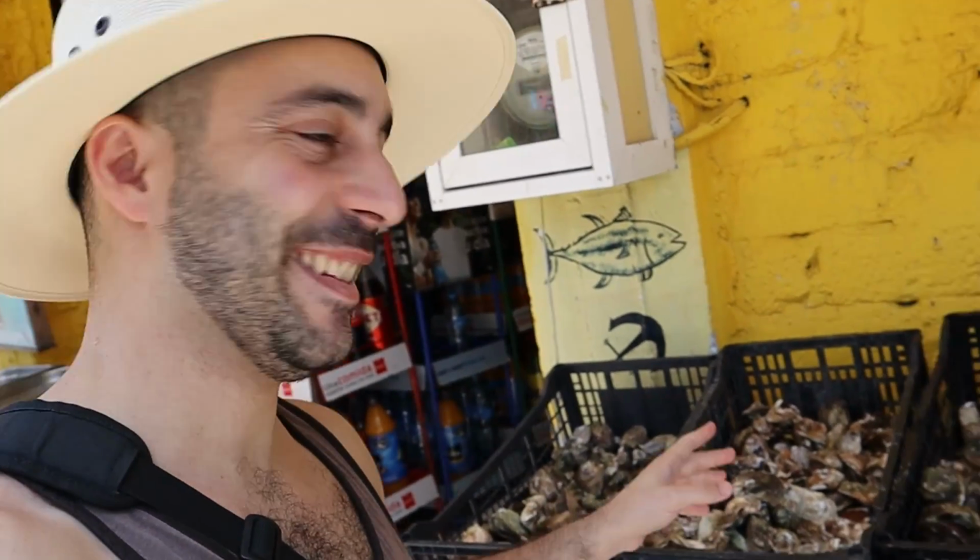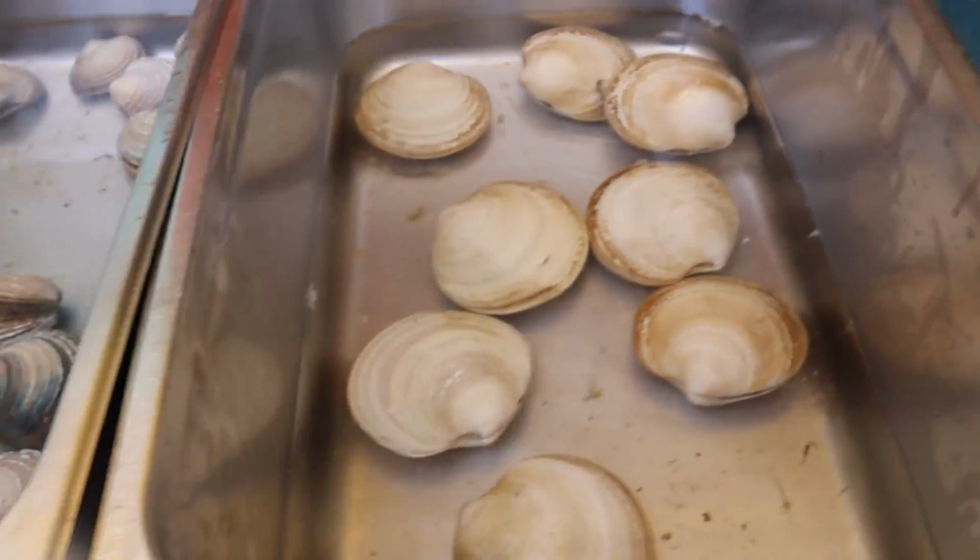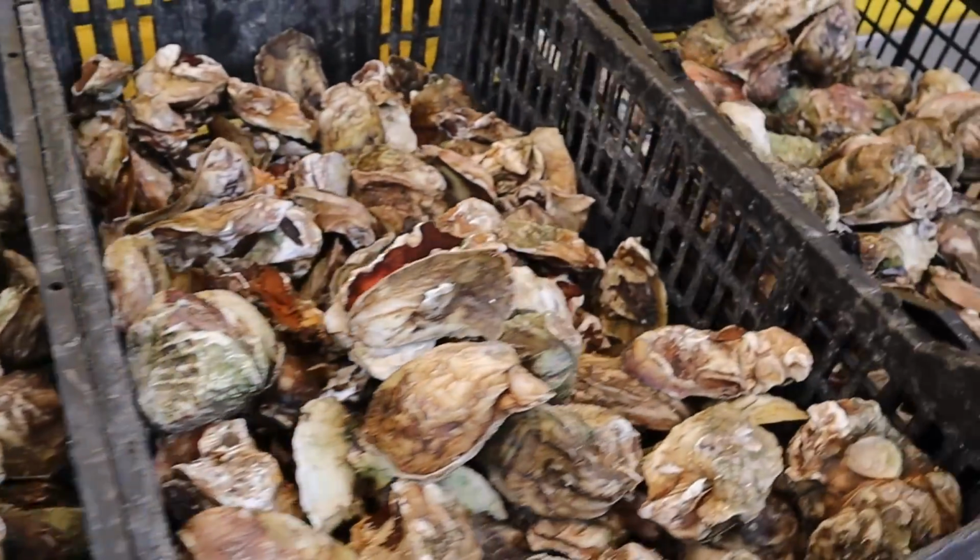So you can get some of the freshest seafood in the whole Jalisco coast here in Barra de Navidad. You can see here behind me crates of oysters and all kinds of other shellfish. So tons of fishermen here. I mean, it is three fishing villages that just kind of grew too much for their own good and ended up all enmeshed with each other. So this is an amazing spot if you are really into seafood.